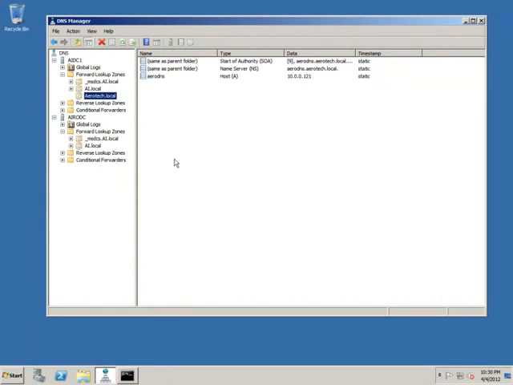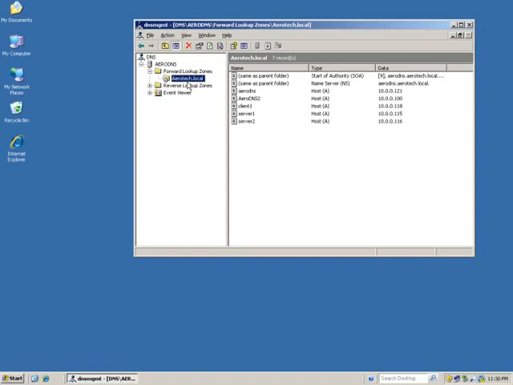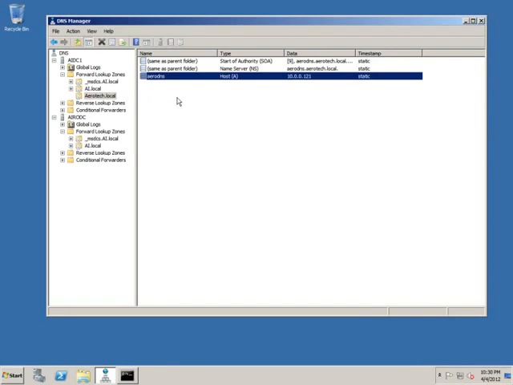And one of the differences you're going to see here is all that it has inside for aerotech.local now is just a name server address and a host record. That's it. Whereas the actual aerotech.local zone has quite a few more host records sitting inside it. But this being a pointer, I don't have those host records here. I don't need them. The whole point is I'm trying to forward these requests to another server, the one that actually does have them. So all I need to know is who the name servers are, and this gives me that information.